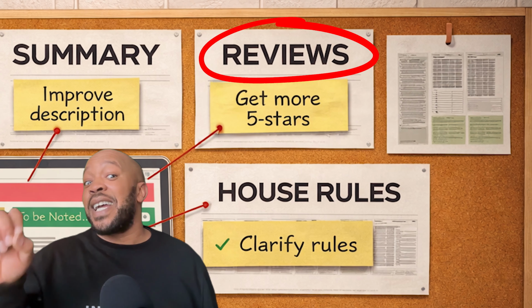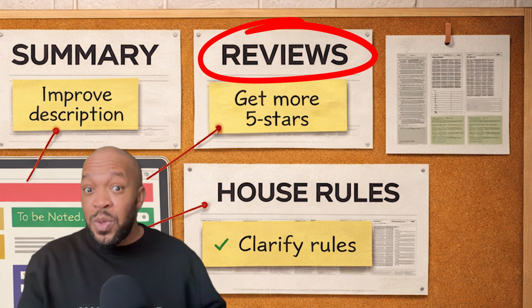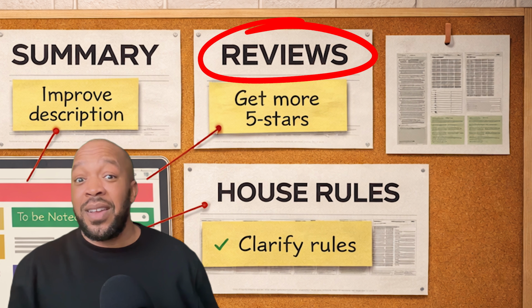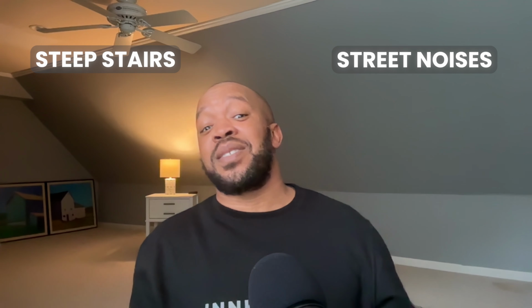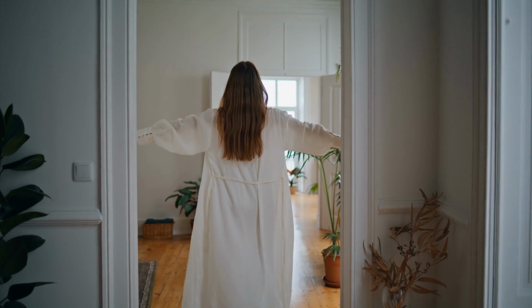And y'all, visibility is one thing, but reviews are another. And that is the next section that protects both. And most hosts will skip this, but that's a mistake. Guests don't punish problems, they punish negative surprises. Steep stairs, street noises, shared driveway. Instead, go ahead and disclose it, because if you hide it, you don't avoid the review, you delay it. So when guests arrive calibrated, your ratings will stay stable. When they arrive surprised, well, that is when your rating starts to drop. And when you get this right, you start to reduce some of the hesitation.